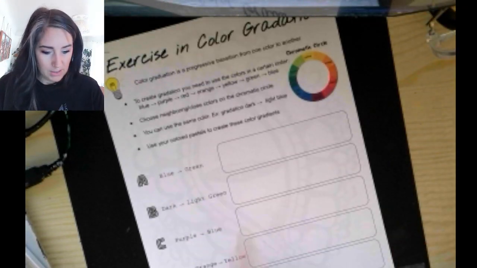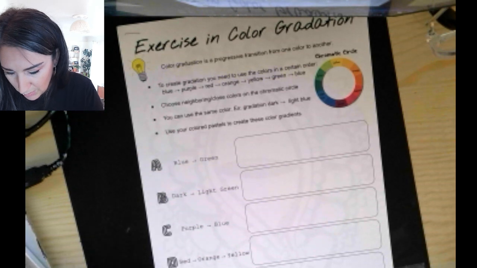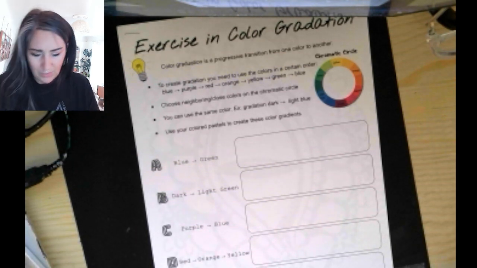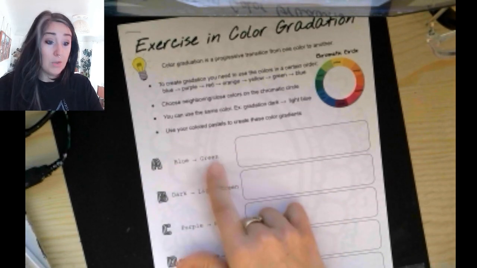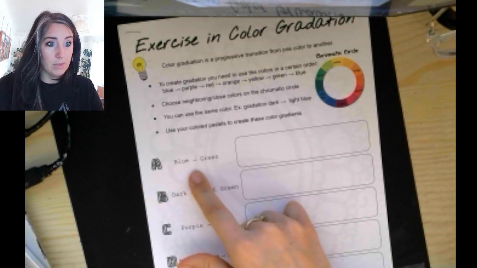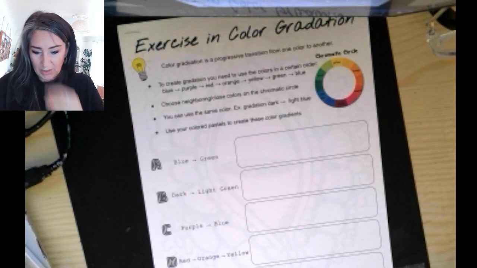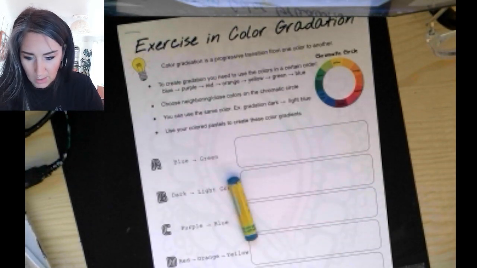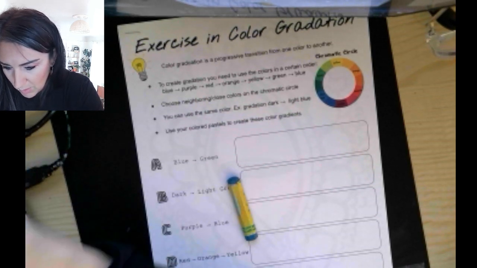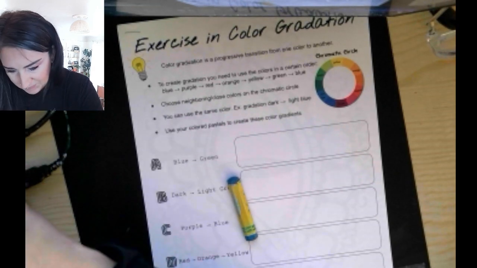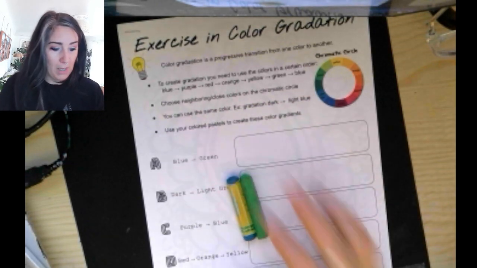Exercise in color gradation. This one says from blue to green. So you can choose which blue, you can choose which green. If you're going for a dark blue though, I'd probably go for a darker green, just because we're only doing 2 colors here. It doesn't say dark blue to light blue to light green, right? So we're only doing 2 colors. I'd try to keep them kind of in the same zone as each other. So I'm gonna maybe choose, I'm gonna do that blue to this green for mine.